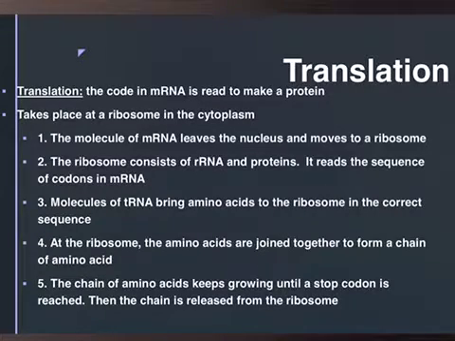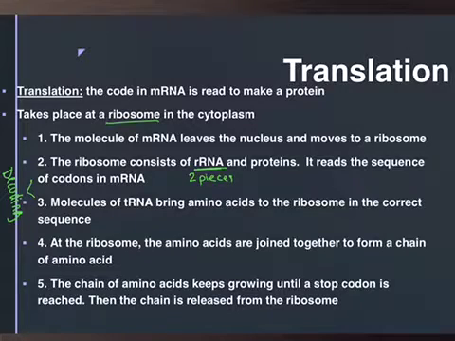Translation happens on a ribosome, and so the molecule of mRNA will leave the nucleus and move to the ribosome. The ribosome will consist of 2 pieces of rRNA, there's 2 pieces here, and other proteins, and it reads the sequence of codons in mRNA. These steps are like the decoding steps that we practiced in the last video.